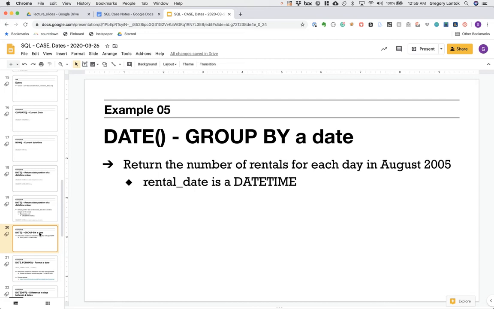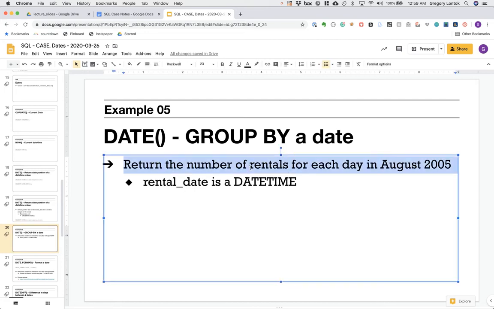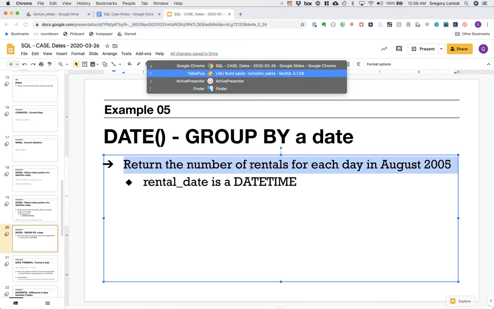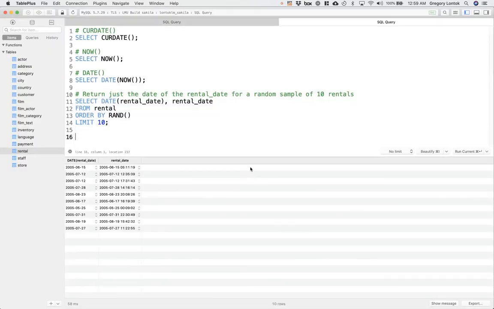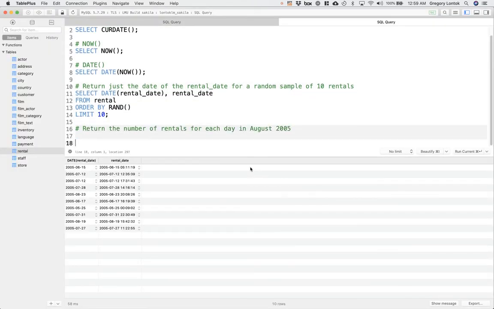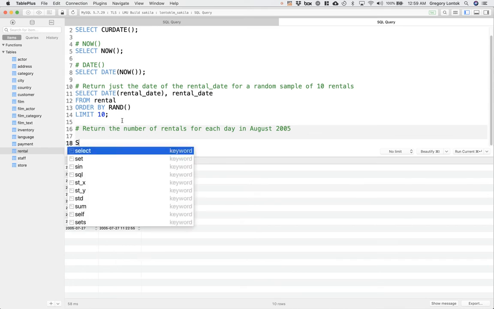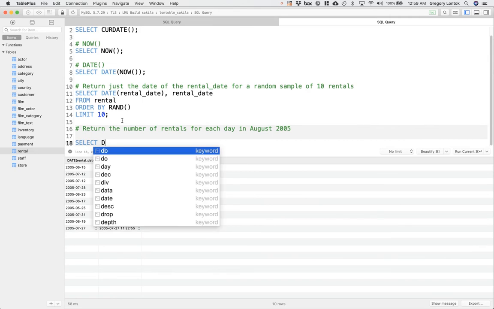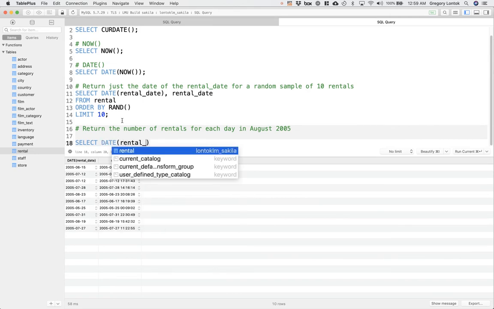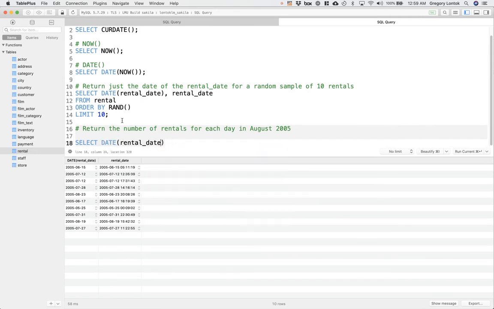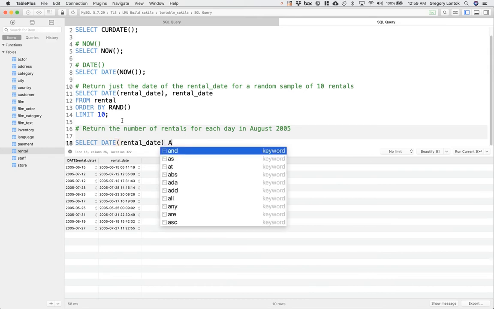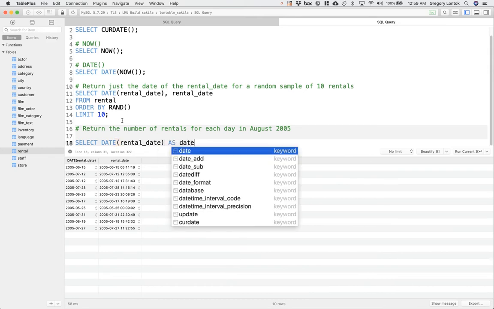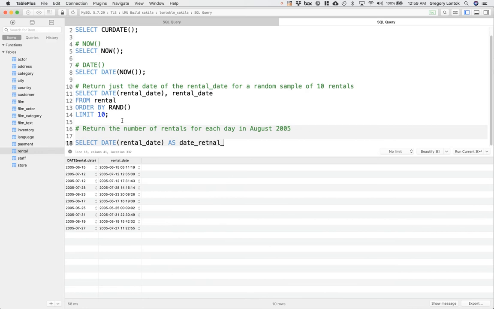So we'll use the date function for that. So select date, rental date, and now alias this expression as date, rental date.